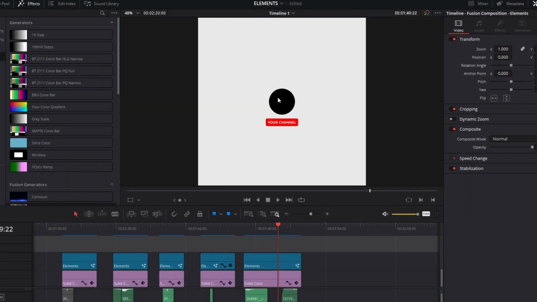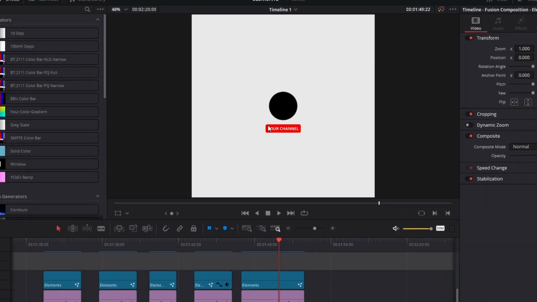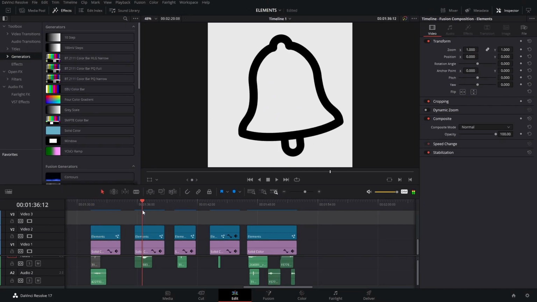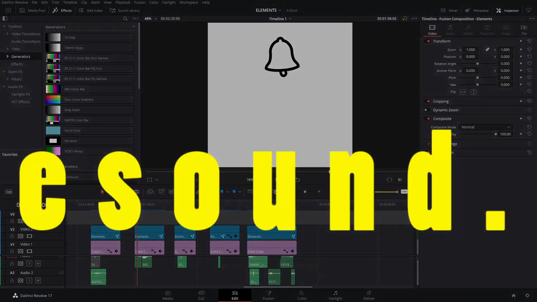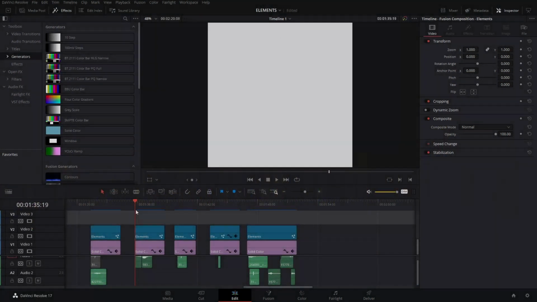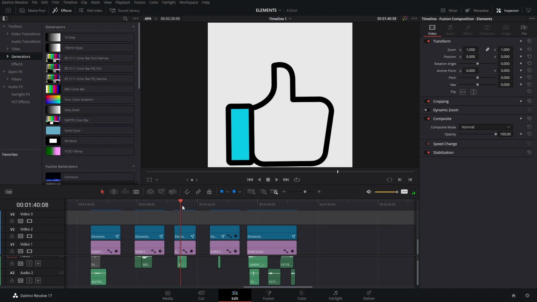And this one is black right here because in the macro, it actually allows you to put your profile picture or your channel picture or whatever there. The little freebie also includes these sound effects that I got from freesound.org, which is a free platform where you can find a ton of free sounds and use them on your videos. And yeah, these are all Creative Commons sounds, so you can use them and mix them up.